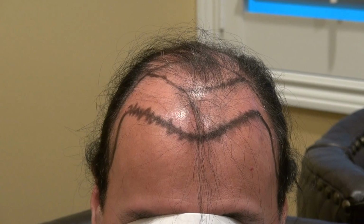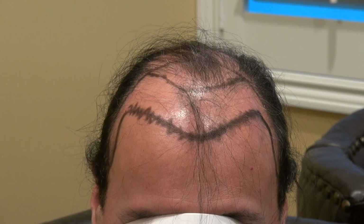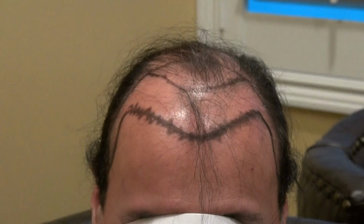So from the eyebrow to the hairline for Asians and blacks it's around 6.5 to 7 centimeters. For Caucasians it's around 7.5 to 8.5 centimeters. And the more narrow the face, the more arched back the hairline is. The more round the face, the more flat the hairline.